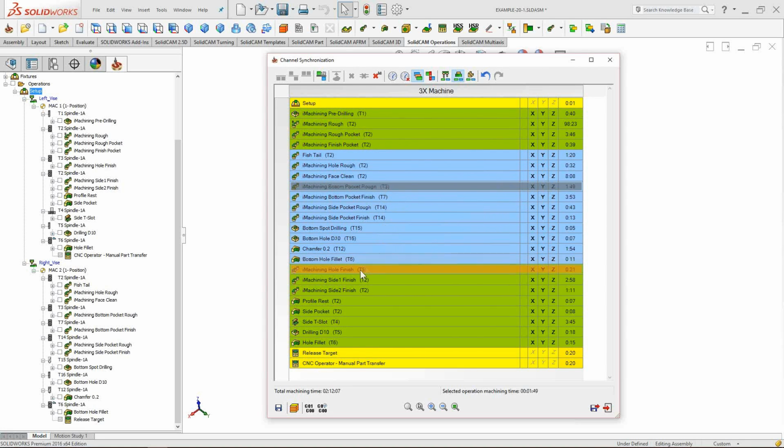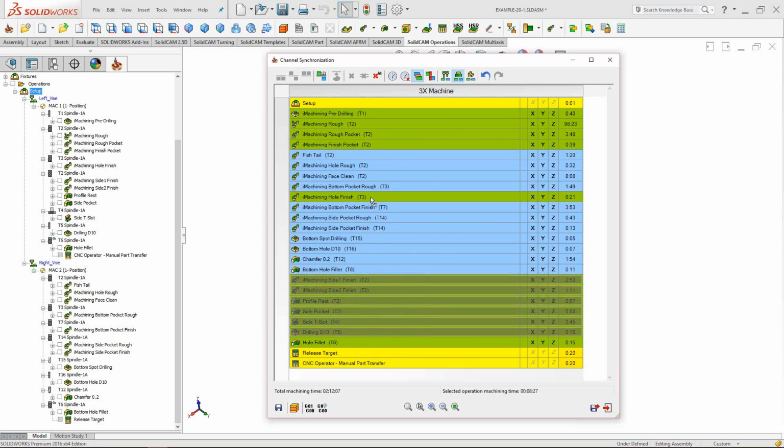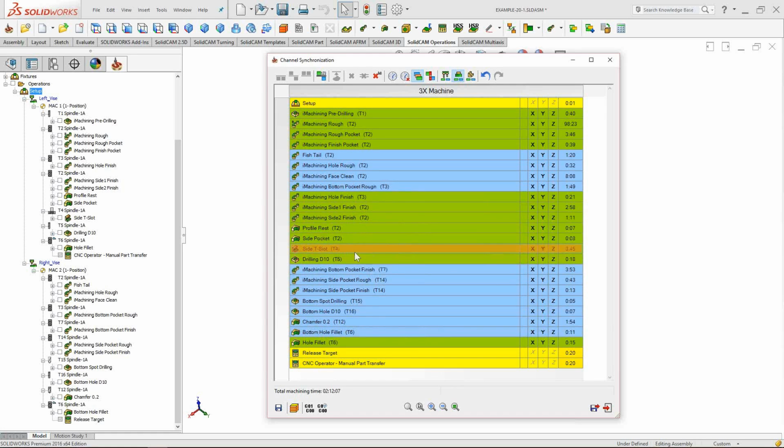So here we have active number 3. Tool, I will move it over here. So I'm trying to make some synchronization regarding the tool change. After that, we have again the tool number 2, 4, and 5. These are the tools that are not over here, but at the end we have the tool number 6. So I'll just use all of those, drag and drop over here, and now this is actually how I want to machine my part. And at the end we have the tool number 6 as well. So I'll just move it like this.